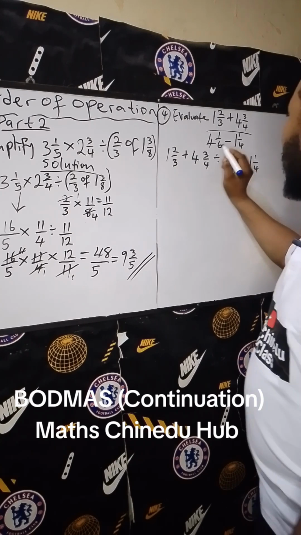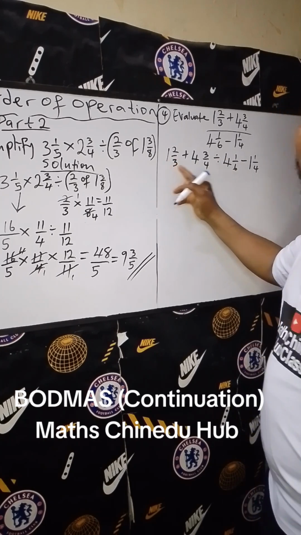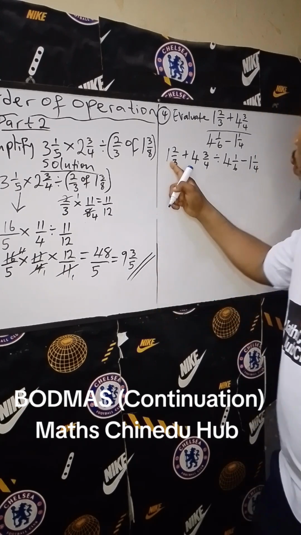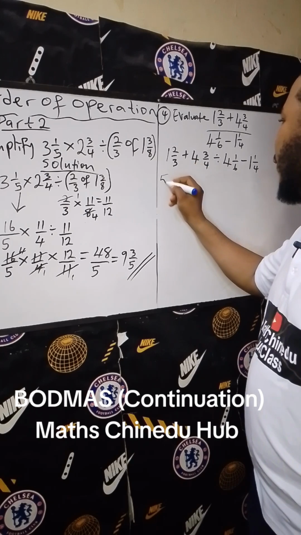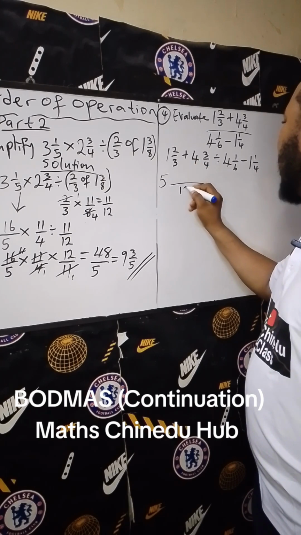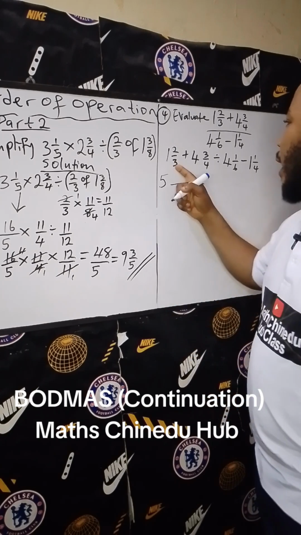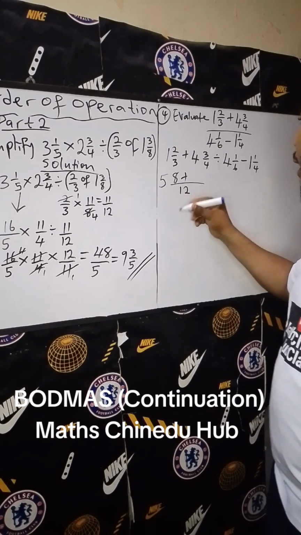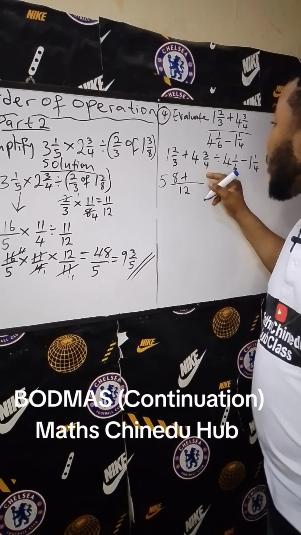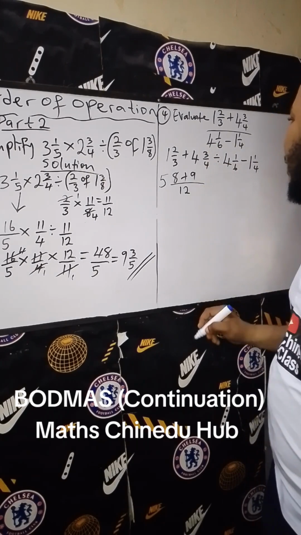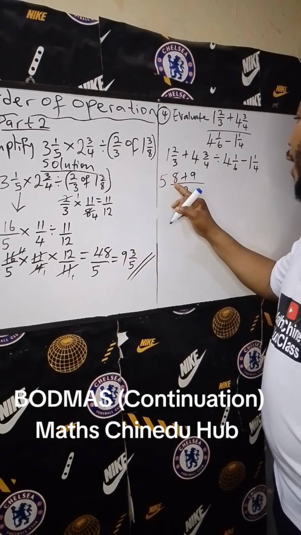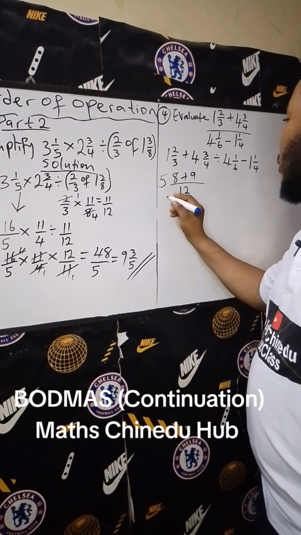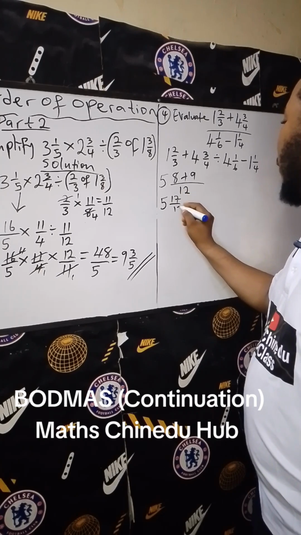Is that okay? So this, let's find the LCM of 3 and 4. The LCM of 3 and 4, which is what? 12. 1 plus 4 is giving us 5. And the LCM, which is 12. Okay. 12 divided by 3 is 4. 4 times 2 is 8. The same thing here. 12 divided by 4, we have 3. 3 times 3, we have 9. So in this case, we are now having 8 plus 9, which is giving us what? 17. So 5 whole number, 17 all over 12.